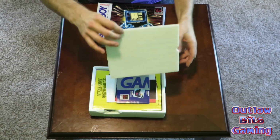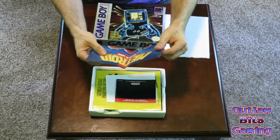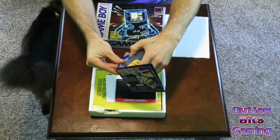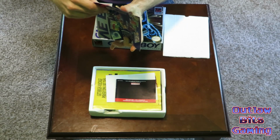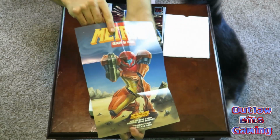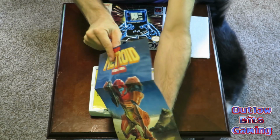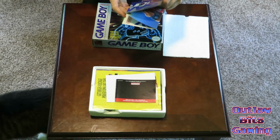Now inside the styrofoam here, we've got the protective cover there. We have an awesome Metroid poster. And I actually just discovered this today. I've looked through this box multiple times and just ran upon it. So yeah, I thought that was really cool. It's got some cool Game Boy games and advertisement there on the back.